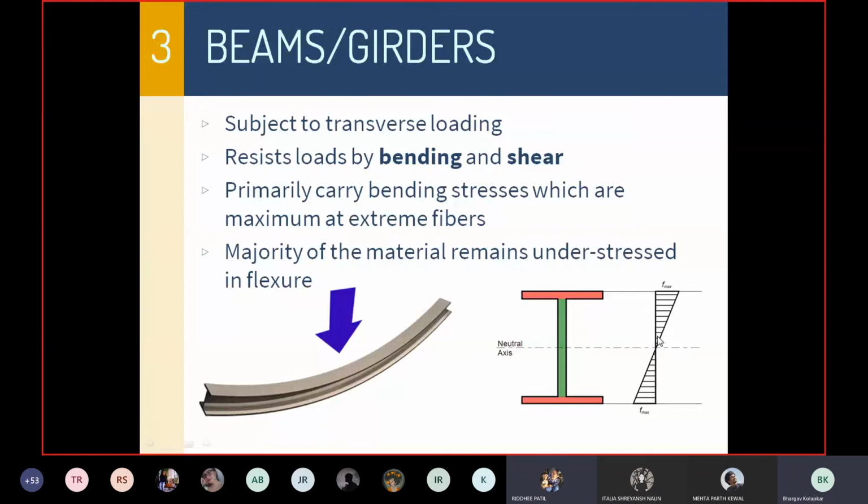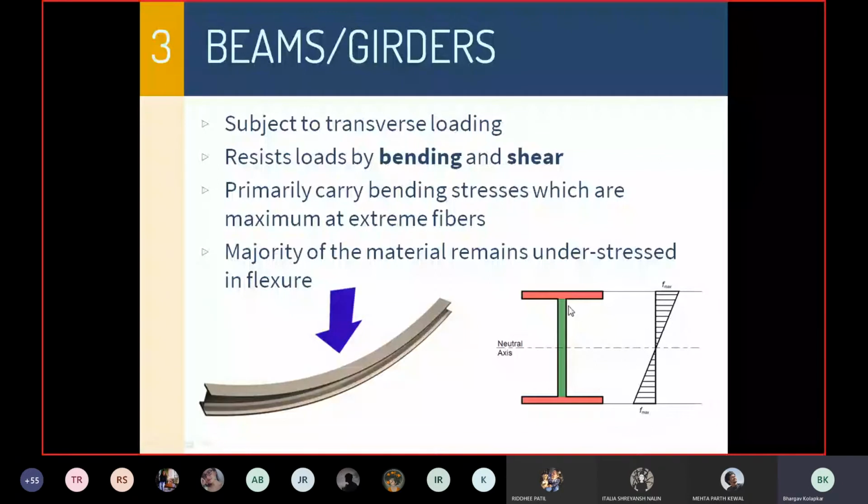Okay, so the bending stress, unlike the axial stress, which, if it is a concentric axial stress, is uniform throughout the section, is minimum at the neutral axis and maximum at the extreme fibers. Because of this, beams are most efficient when the area is distributed as far as possible from the neutral axis, because this is the region that is going to be most stressed, and this is the region that is relatively lesser stressed in bending. Therefore, most of the girders that we use are I sections, because of the bending stress variation along the depth of the section.